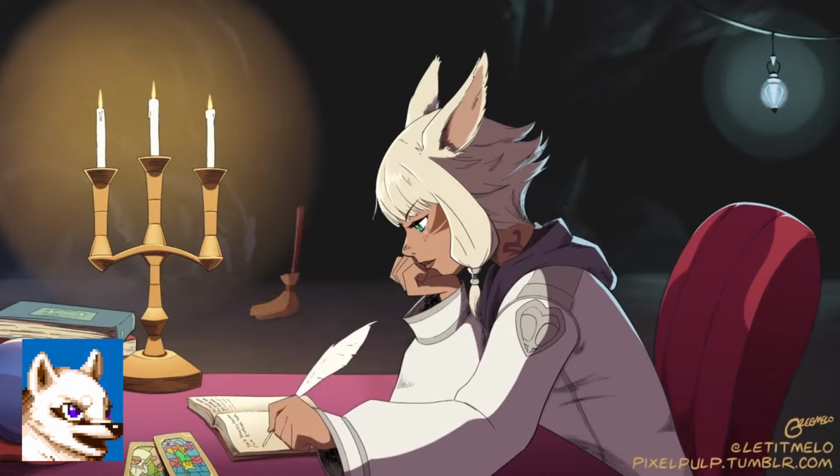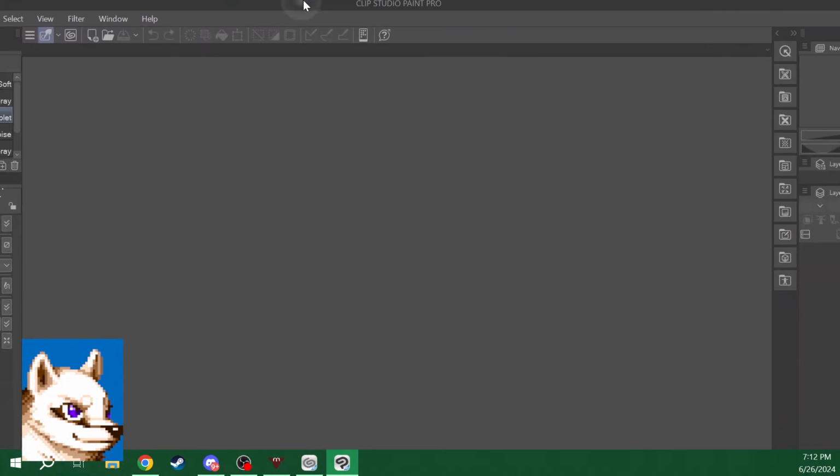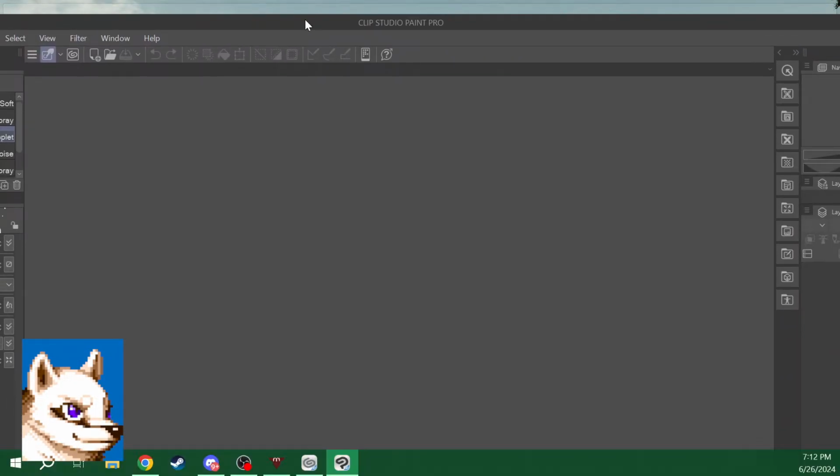I need to switch the display capture back on. Hey, there we go. And then this is gonna be... Oh, this is just the display. Let's open up Clip Studio again. I always have to drag it and reposition it and stuff.